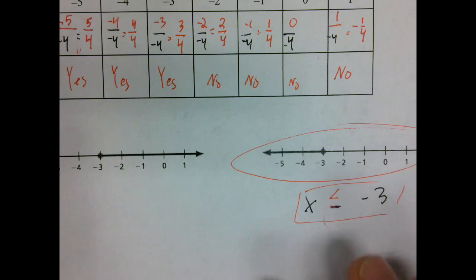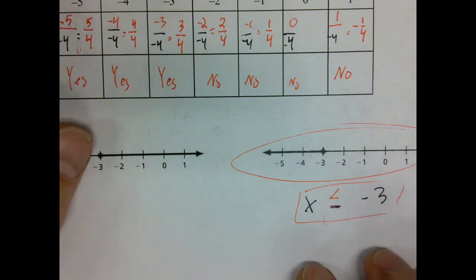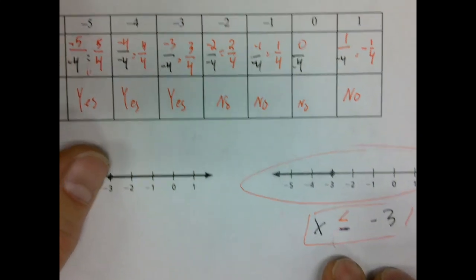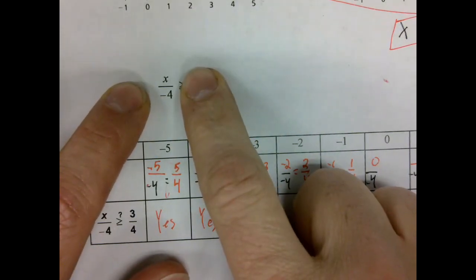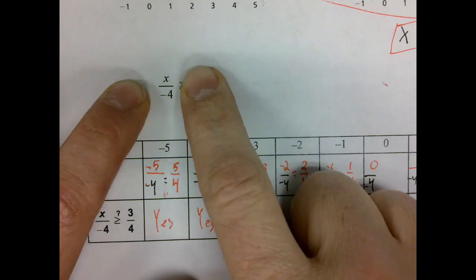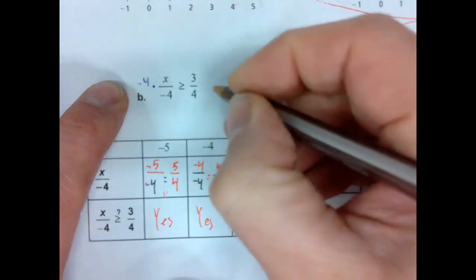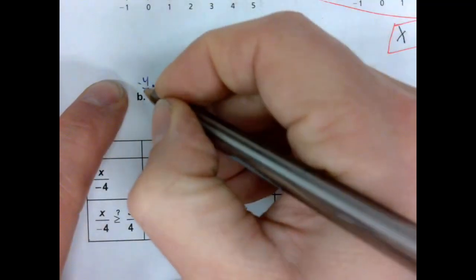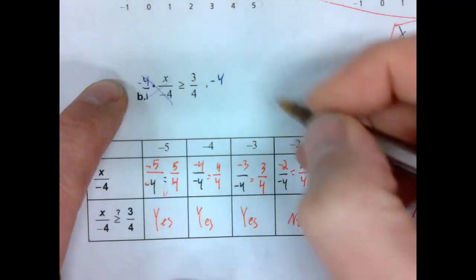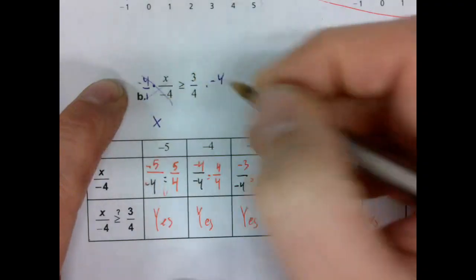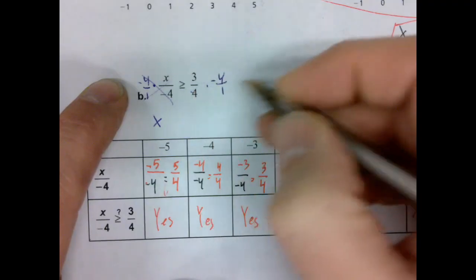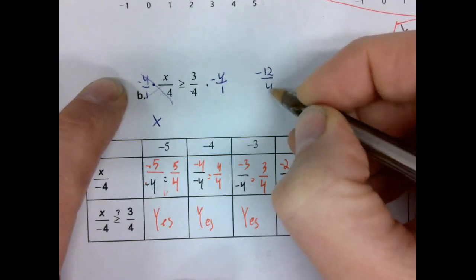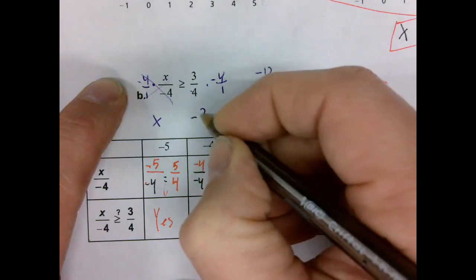When we go back through again, notice to solve these, all we're going to do is do the math. So here, looking at this one, how to get rid of that -4? Well, since it's being divided by, we're going to multiply both sides by a -4. -4 is a fraction, -4 over 1. These guys cancel. I'm left with an x. These guys, well, you could do the fraction dance to get a -12 over 4. Divide that out, you get a -3.